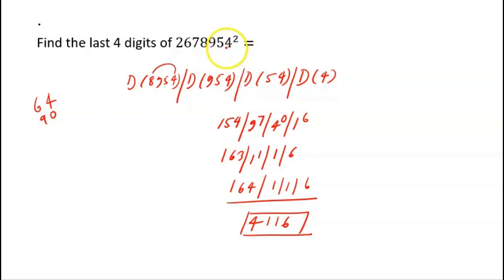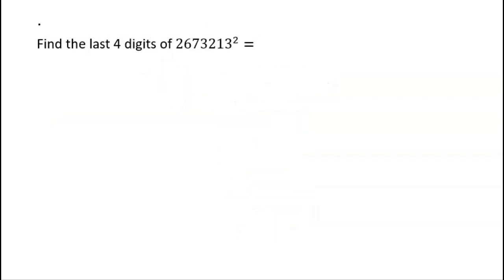And you can see how easy it has become. If you just multiply this, it will be a very time consuming process, because it is a kind of 7-digit number and you just have to multiply, and it will be very tedious. But if you use the duplex process, it is very easy. So let us solve quickly some more problems.